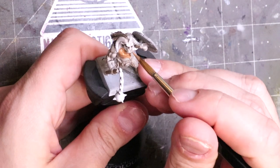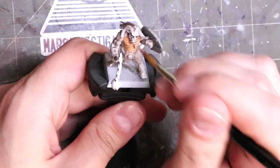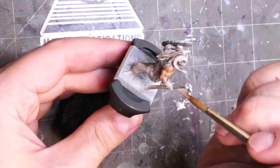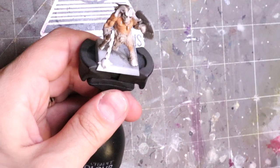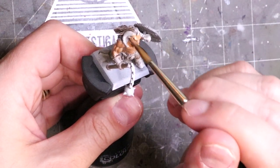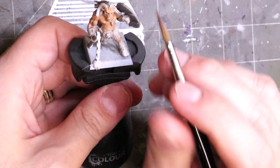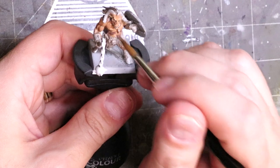Putting browns into practice for your miniatures is actually very simple. Unlike many of the colors we've covered, browns don't require any kind of special pre-shading or undercoating work — they just basically cover. Light browns especially have a high level of opacity. Many dark browns in your standard miniature paint lines, things like Rhinox Hide, cover quite well also. They're very friendly to the newer painter who might not be as confident yet with thinning paints. We all know this instinctively because one of the first things we discover in miniature painting is usually Agrax Earthshade — putting a little bit of liquid talent on your miniature and being amazed at how the whole thing suddenly snaps into focus.